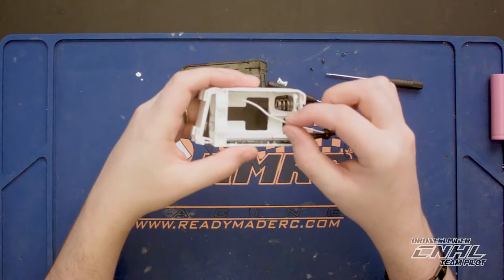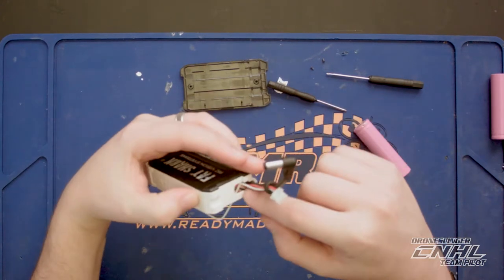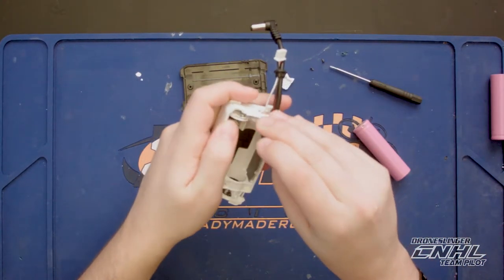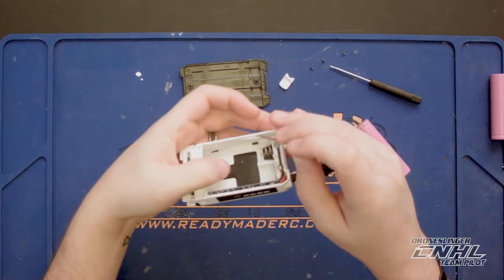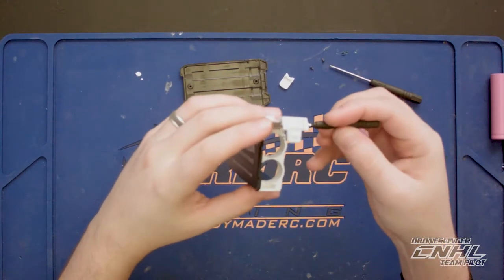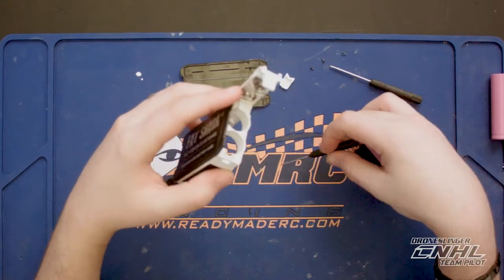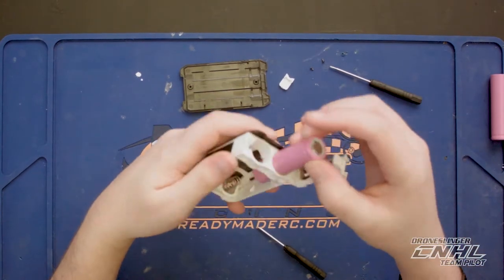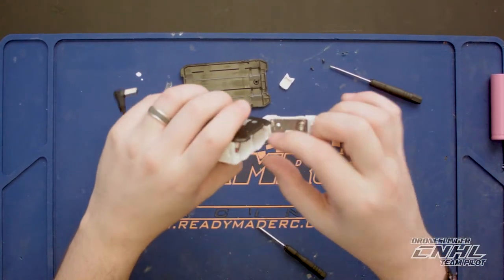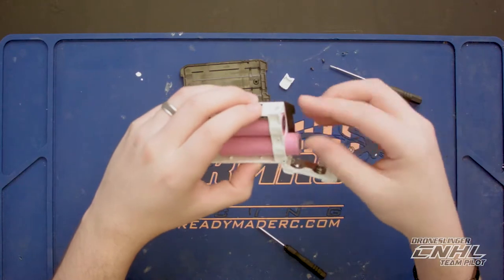You can see my wires already kind of popping out here. What I did was just thread that wire, plug it into my balance lead, thread it down through that grommet, around the back — you can poke it down to tuck it in so it'll stay — then around the sides. You'll notice I had to take a little slice out of the side for it to lay nice in there, because if you don't, the battery won't be able to slide in. So just take a little file and file that down until it sits nice and flush so you can get your batteries in without it catching.